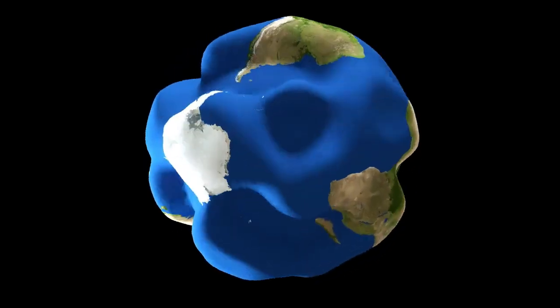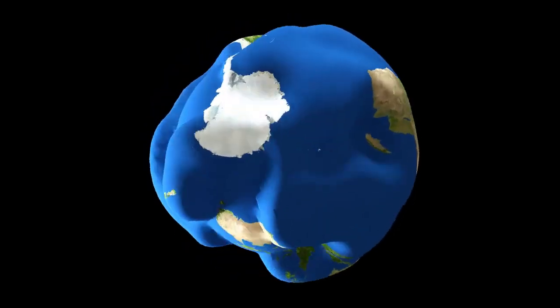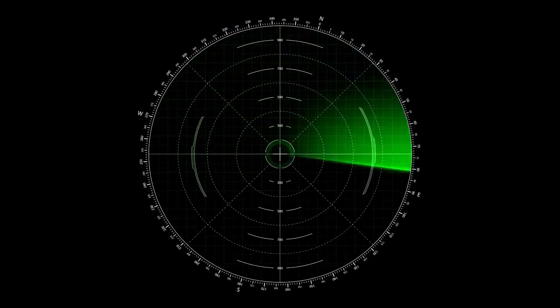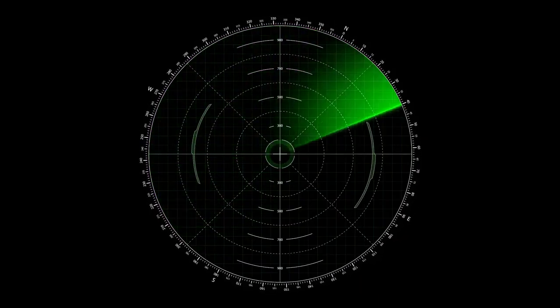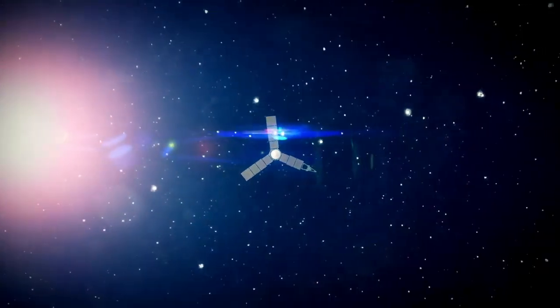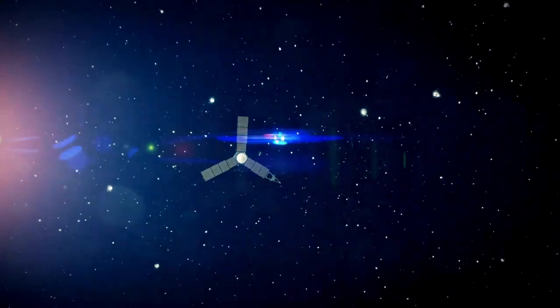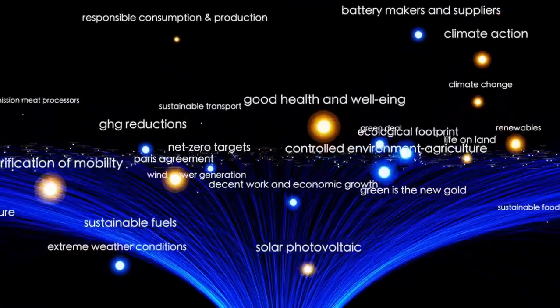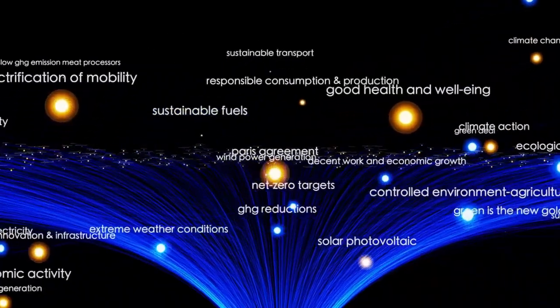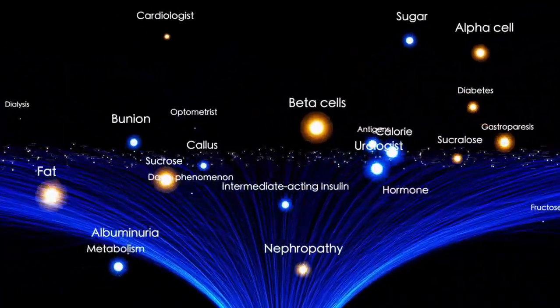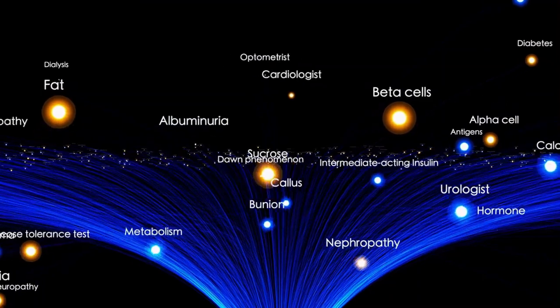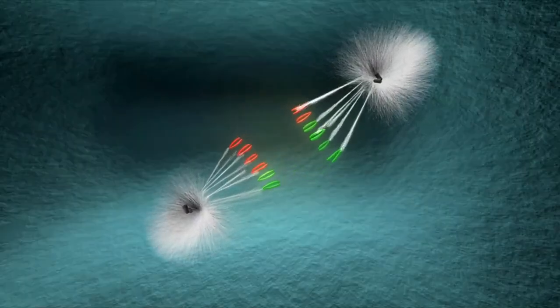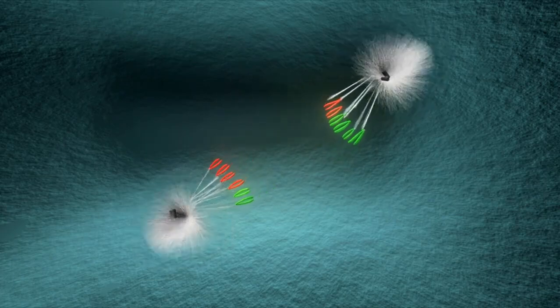When Voyager 1 crossed the edge of the solar system's protective bubble, called the heliosphere, it detected a stark difference in conditions. The heliosphere is formed by the solar wind, a stream of charged particles from the sun, which creates a boundary as it meets the interstellar medium, the remnant of ancient stellar explosions. The outer edge of the heliosphere, known as the heliopause, marks the transition into interstellar space. Voyager 1 confirmed its crossing when it detected a solar eruption that caused surrounding electrons to vibrate. The data revealed that interstellar space is denser than regions near the sun, while the heliosphere's outer edge is much less dense.